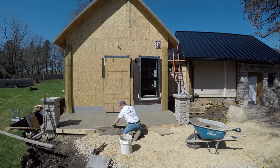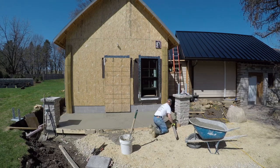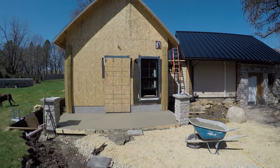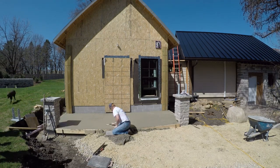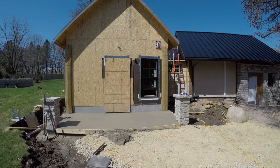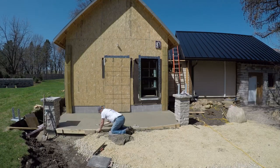We did have to use the building a little bit before the stone was put on the porch itself. Leaving a brush finish — kind of an untacky surface there — will make a nice connection for the thinset that we used to set the stone. And that's kind of just finishing up, troweling in that stone porch.